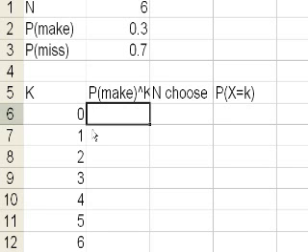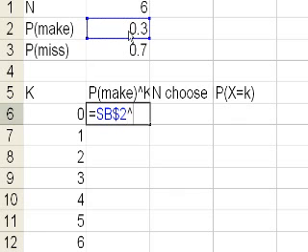All right. So what's the probability that I make 0 and I miss 6? That's what they're saying here. This is going to be the probability of me making a shot, and I'll put those dollar signs, which fixes it on this cell, to the kth power.